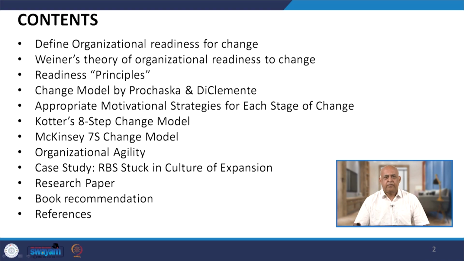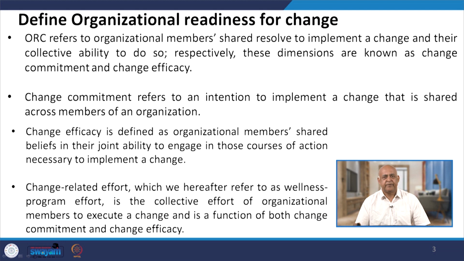In this particular session, on enhancing the organizational readiness for change, we will talk about the different parameters. It will have the definitions of organizational readiness, and then we will talk about Weiner's theory of organizational readiness to change, readiness principles, the change model by Prochaska and DiClemente, then the appropriate motivational strategies for each stage of change, Kotter's 8-step change model, McKinsey's 7S change model, organizational agility, case studies, then the research papers and the book recommendations as usual with the references.